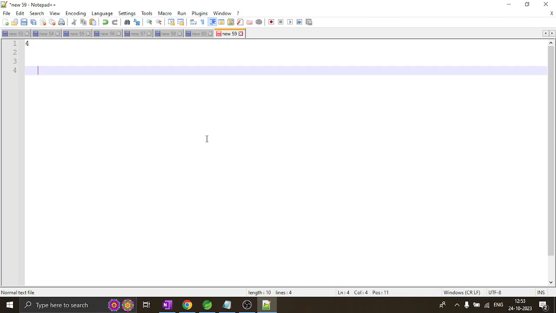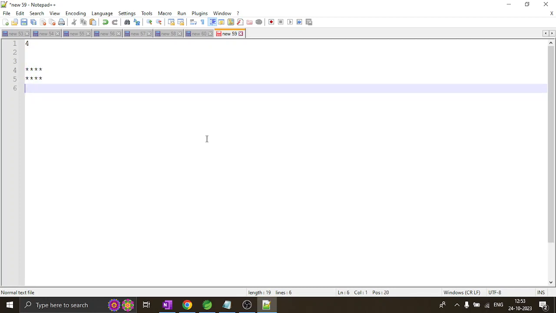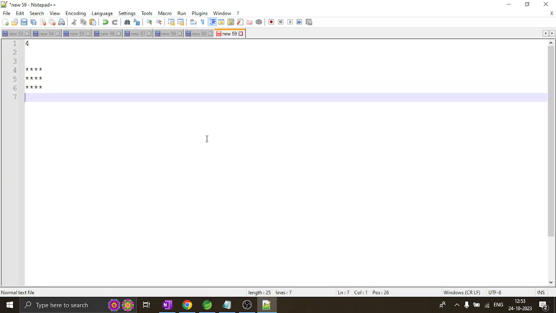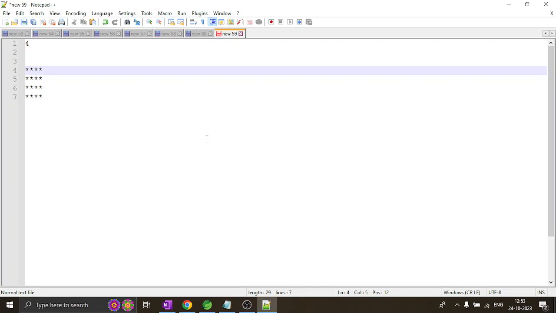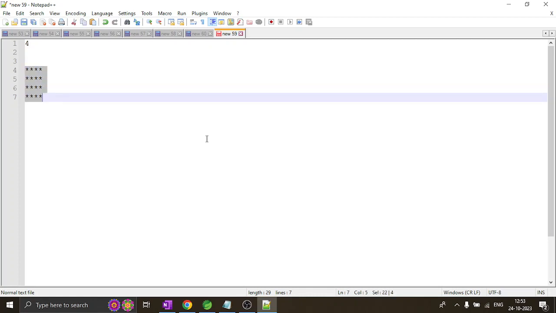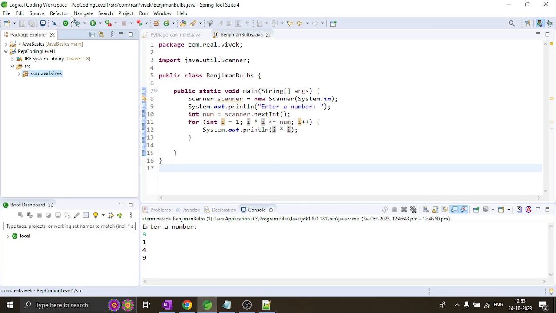So what we do first is we print a square which is 4 by 4 with all stars filled inside. So we get star, star, star. We have the number 4, right? Then again, we have 1, 2, 3, 4. And how do we print this? We can print this using a double for loop, right? Let me show you how.